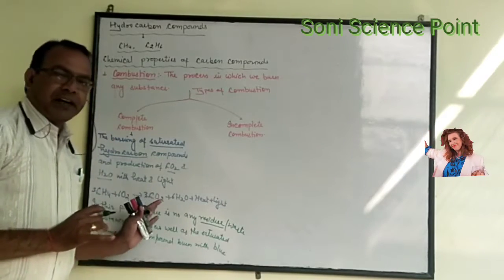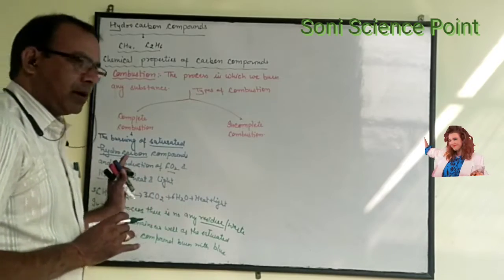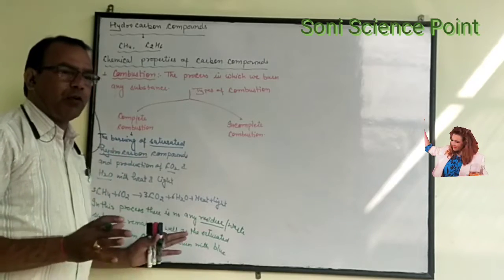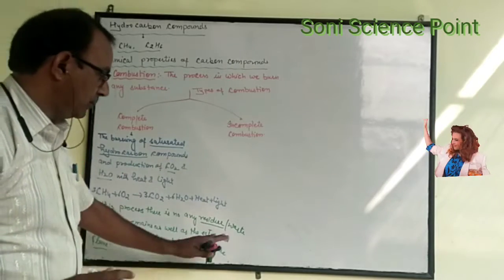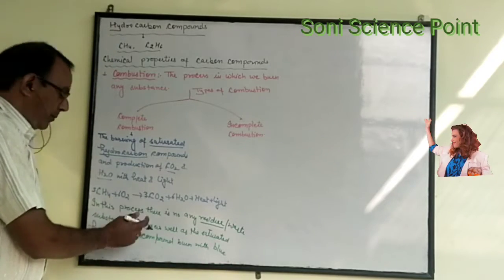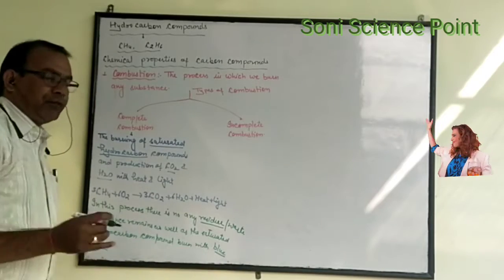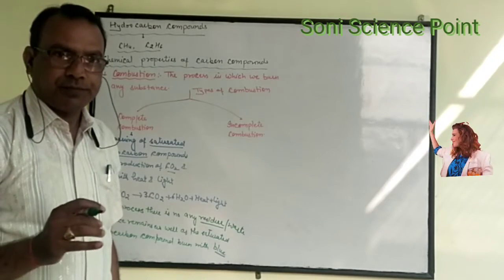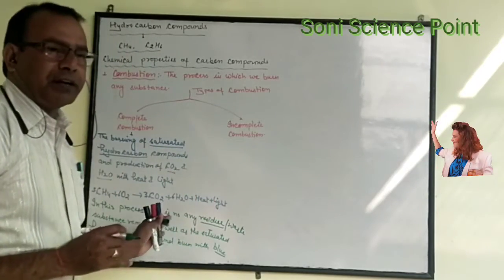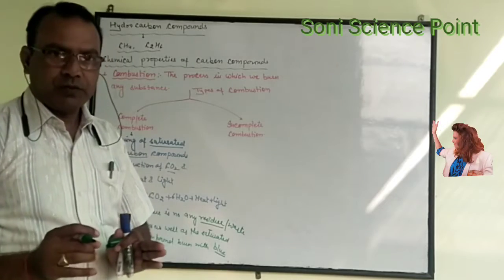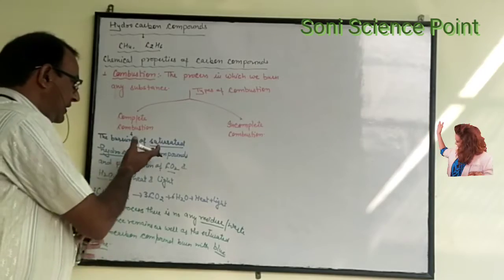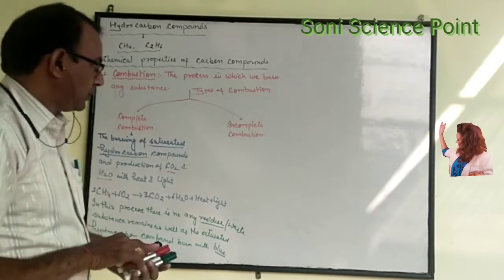Complete combustion can only take place in saturated hydrocarbon compounds. This is the first advantage. Second advantage, after burning of saturated hydrocarbon compounds, no waste remains. Thirdly, this type of compound produces a blue flame. And fourth, no smoke is produced. There is a fifth advantage also. This type of fuel has a high calorific value. So these are the advantages of an ideal fuel as well as of saturated hydrocarbon compounds.